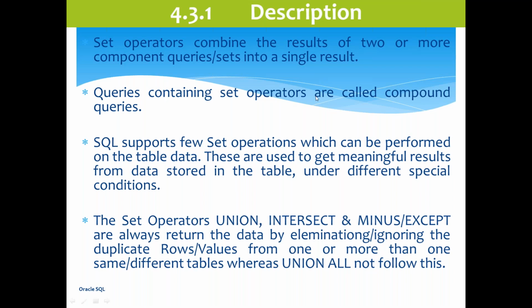Okay, so queries containing set operators are called compound queries. So whichever query we write using these set operators will be called a compound query. Because for one set, one query we have to write, and for another set of values, another query you have to write. So if five sets or five tables are there, five queries we have to write. All together, it will be one query we have to execute. So to separate all those queries, a set operator will be used. So combinedly, it will be one query. That's why we can also call it a compound query, a combination of all those queries.